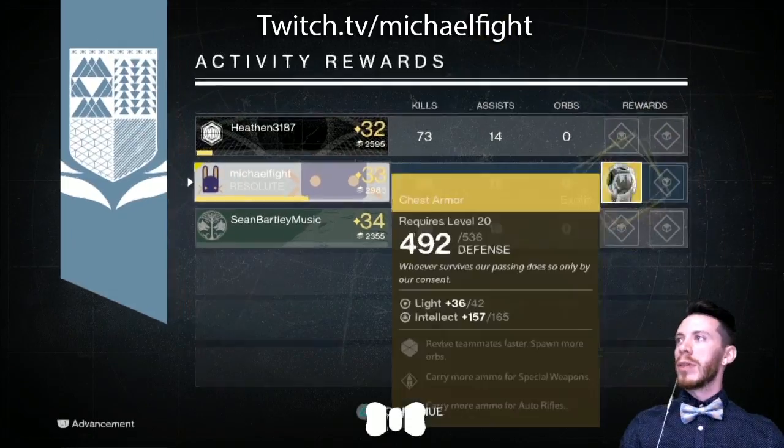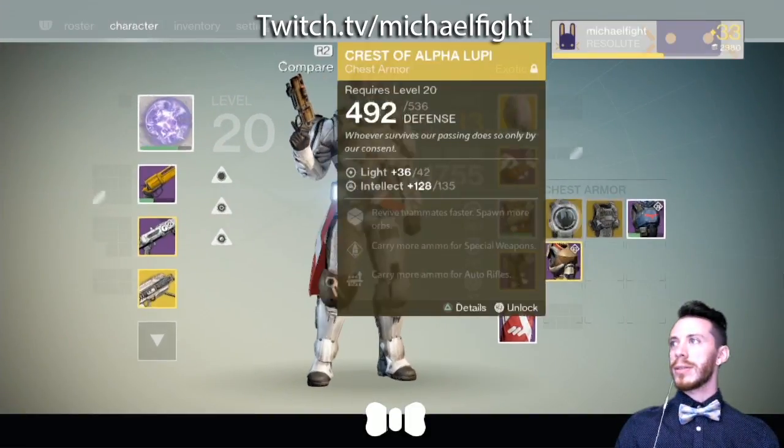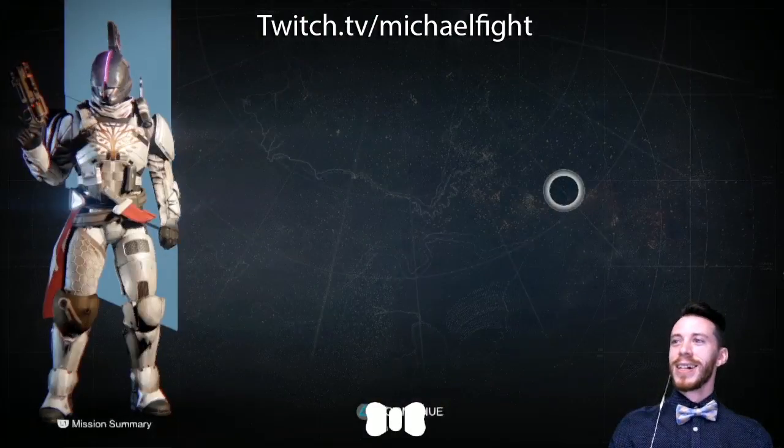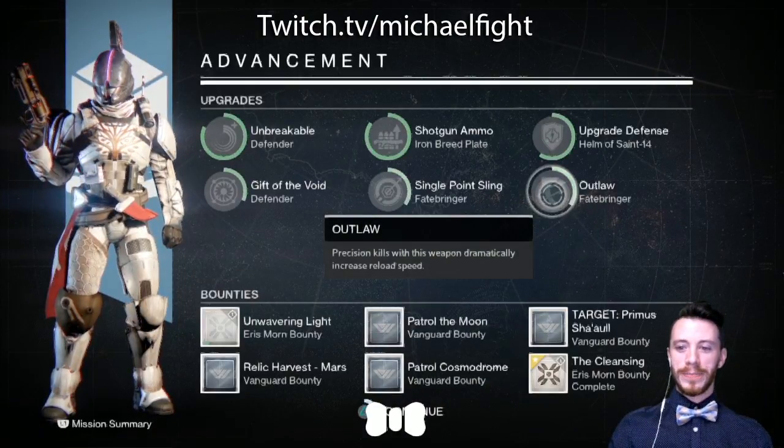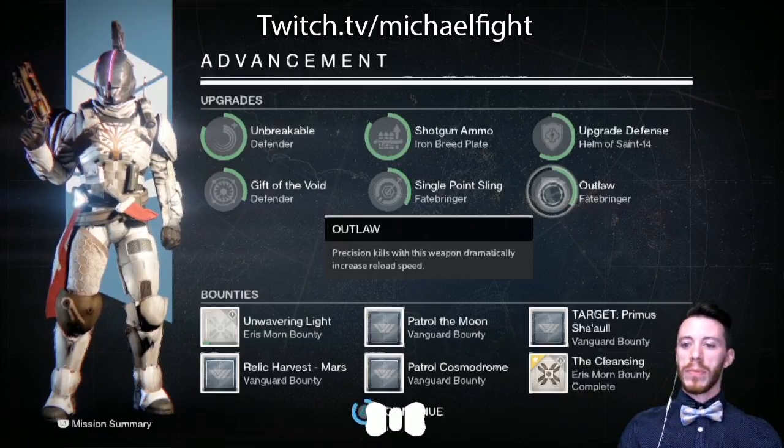And this one, I ended up getting the Crest of Alpha Lupi, but I already had it, so it immediately got dismantled. The other one I ended up getting I have for my Titan because this one had a higher intellect, so that was cool. I was like, meh, I'll keep it. High intellect, I like my super.